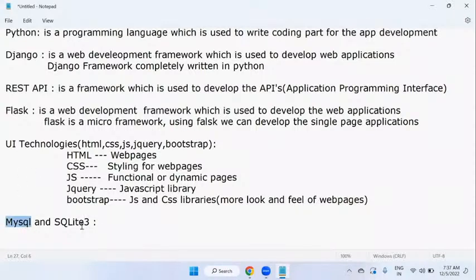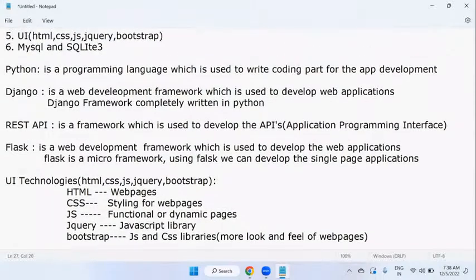But it doesn't mean that Django and Python do not support MS SQL like Microsoft SQL Server, Oracle, MongoDB, and other databases. Yes, Python and Django can support any type of database, but there is some common combination in real time. Most Python applications use MySQL as the database, with SQLite as the backend only. That's why I'm including MySQL, because it's a common combination.